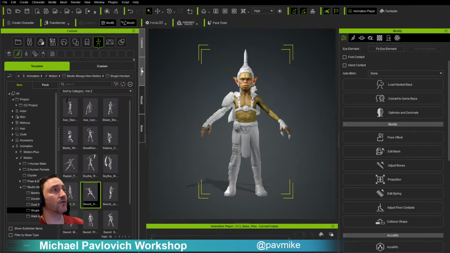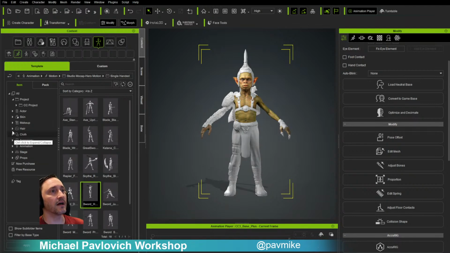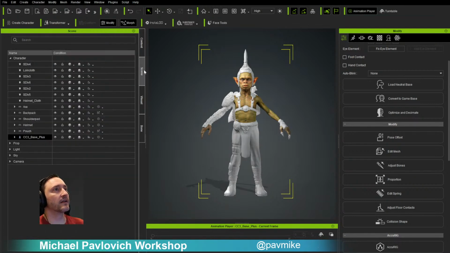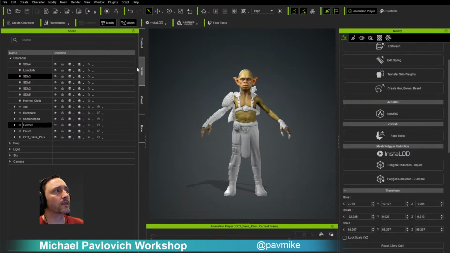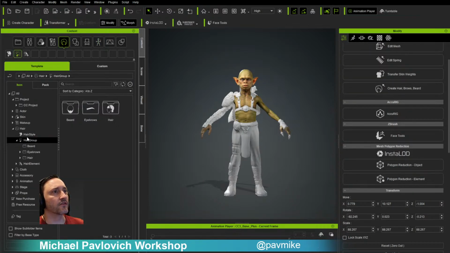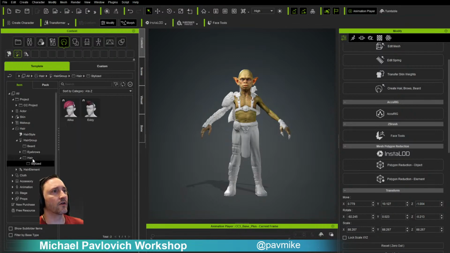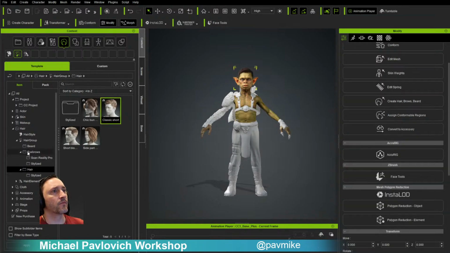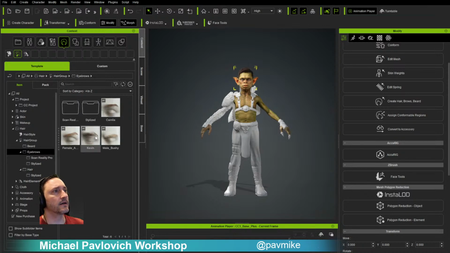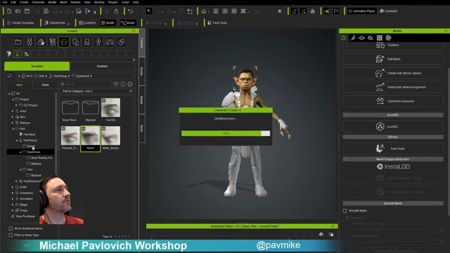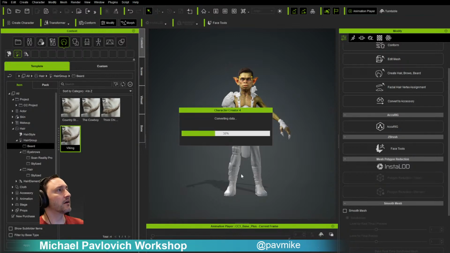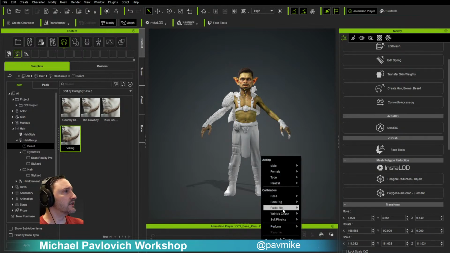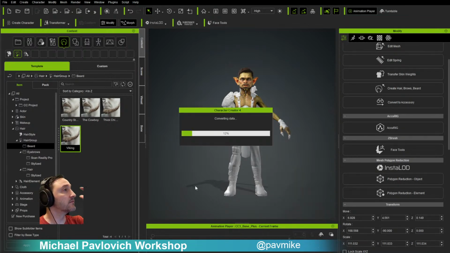But for this one too, if I go in here to content, hair, let's turn off our helmet real quick. There are hairstyles, which is hair and beard and eyebrows, and then there are the individual components. There's even stylized hair in here. So if I want to give him a classic short with some Kevin brows and maybe a Viking beard. It's got the little knot in it. And then we'll go in here to motion, wrinkle check, dramatic male.